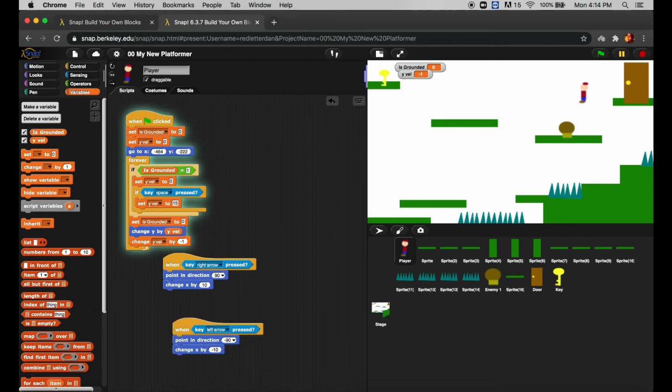Now you'll notice a bug where the detection for whether or not I'm on the ground is anytime that the player is touching anything that is programmed to stop it from falling, it will stop falling. So even if my hat touches this, you can see I can kind of jump up through the platform, which doesn't feel great. But otherwise, this is working. This is really everything that you need to do right now just to get your player character working.